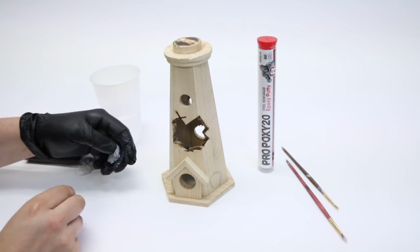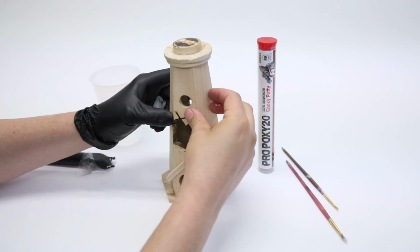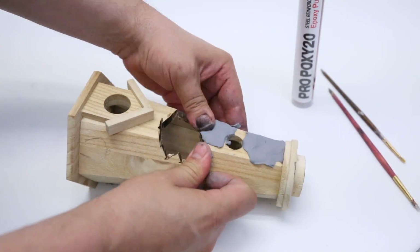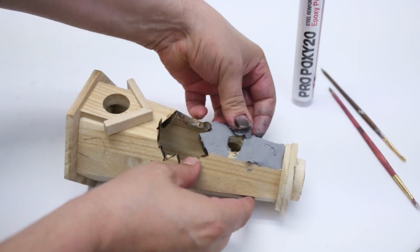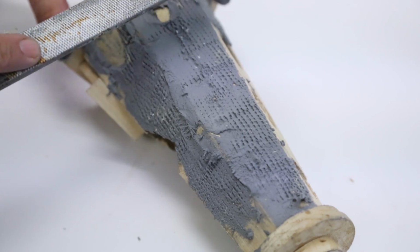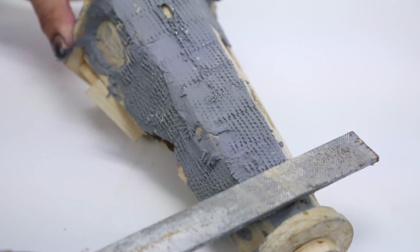I used plumber's epoxy to create the facade. Instead of making stones or bricks like I've done in the past, I spackled it on, really pushing it into the wood. I used this old file to create a texture. I think it gives it the look of an old dilapidated concrete building.